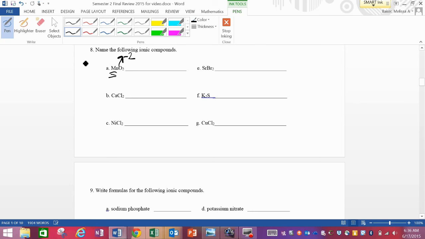Oxygen is always a -2. That means it wants to gain 2 electrons. And here we have 2 of them. So -2 times 2 is a -4. That must mean that these oxygens are gaining 4 electrons from the manganese. So manganese is losing 4 electrons. If you lose 4 electrons, what's going to be your charge? If you lose something negative, I always say in your life, you're going to be more positive. So manganese is going to have a +4 charge. That means that its name is manganese, Roman numeral 4, oxide.